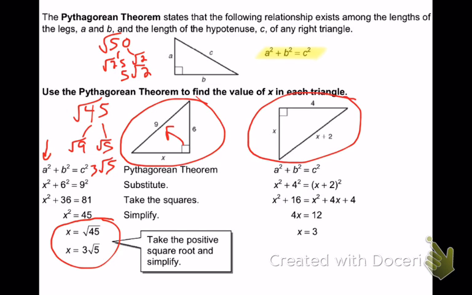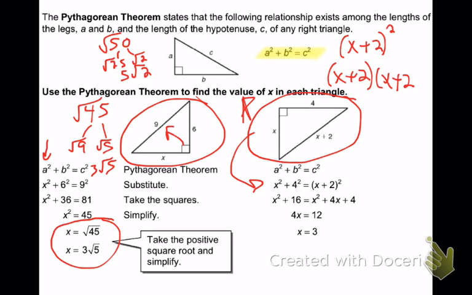Okay, now pay attention to this one because you will have a couple of these. I have x, 4, and x plus 2. Well, I plug it in, so I get x squared plus 4 squared equals (x plus 2) squared. Now when I have (x plus 2) squared, I have to think about what it means to be an exponent squared. Taking it what? Times itself. So that means I need to take x plus 2 and I take it times x plus 2. Well, and then I need to FOIL. This means I need to FOIL first, outer, inner, last. And when I FOIL, that's when I get x squared plus 4x plus 4.